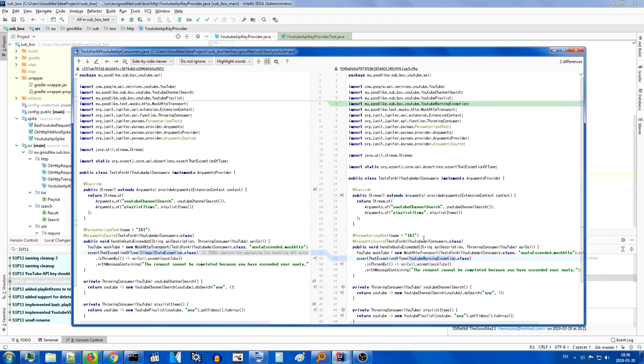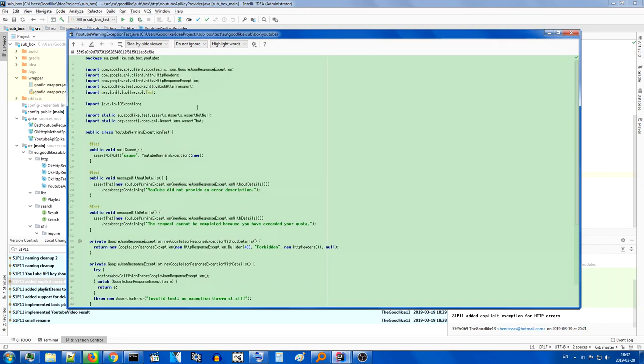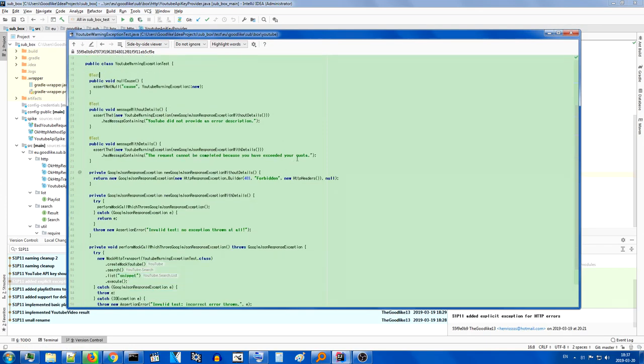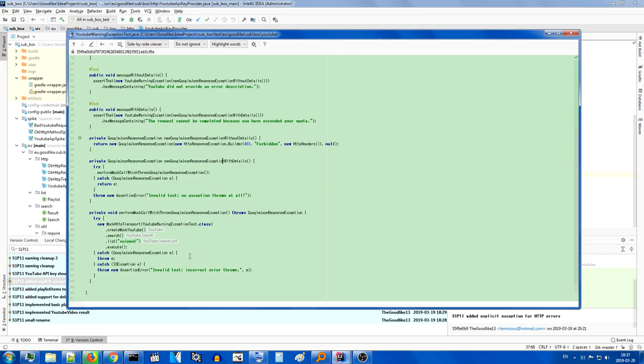And with this, all the tests, including the parameterized test and the two tests that we added to the playlist tests, now use YouTube warning exception instead of illegal state exception. I created this test, obviously, to test the YouTube warning exception itself. And I decided that the easiest way to do it is two things. We need one without details and one with details, and the easiest way to do with details is to just perform mock all, which throws the exception. Because why bother going through convoluted ways when you can just do this? It's quick and simple, though it maybe slightly appears cumbersome.